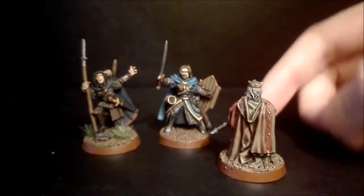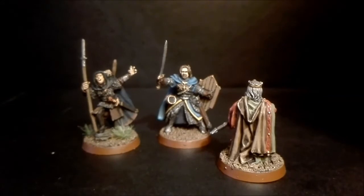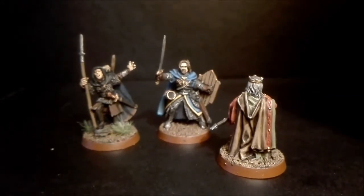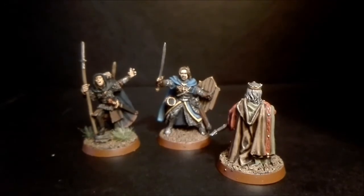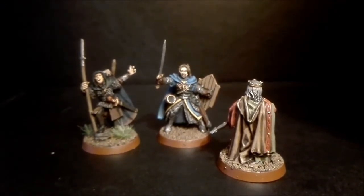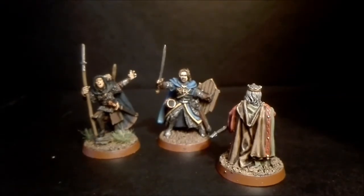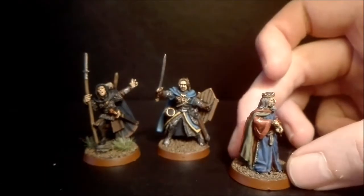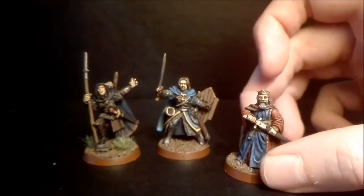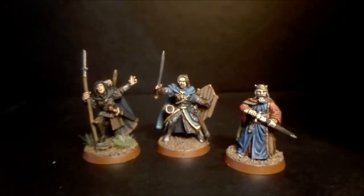You see the green there. That was washed there with a mixture of Agrax Earthshade and Nuln Oil, just to get a nice dark tone, but also using the Agrax Earthshade to keep that kind of brown undertone going through it. So yeah, he was a lot of fun and quite unique in my Kingdoms of Men, purely because of the variety of colour that I used for him.